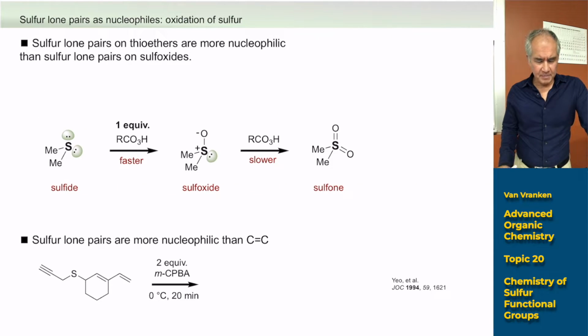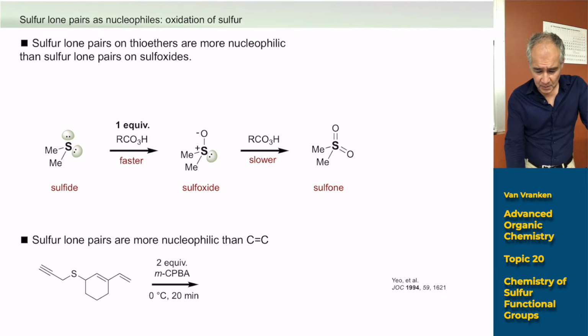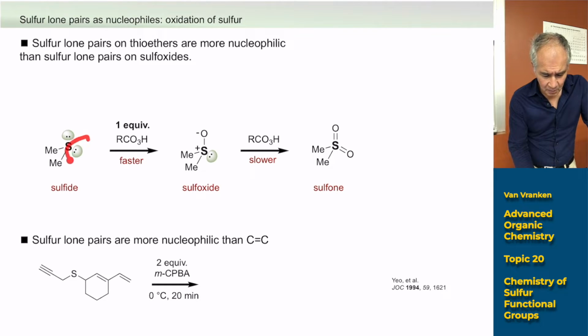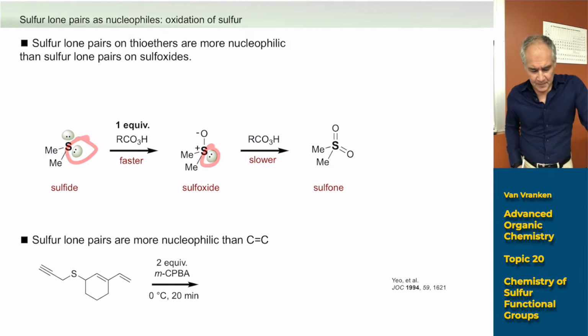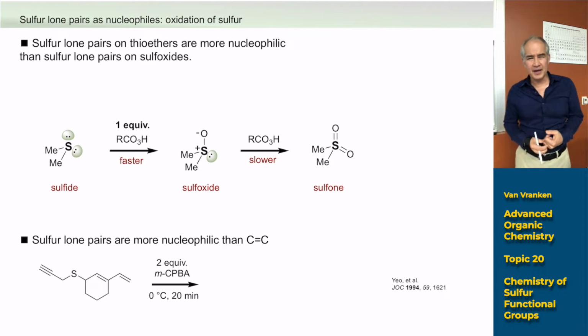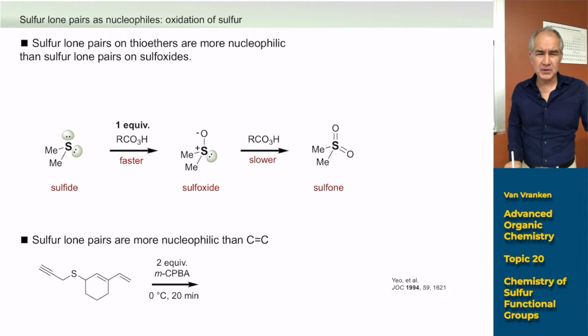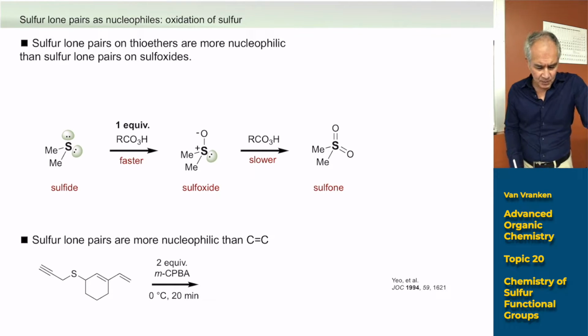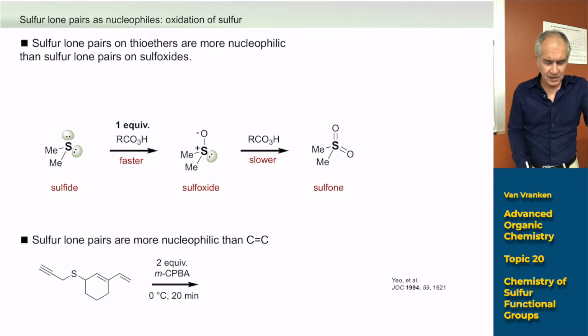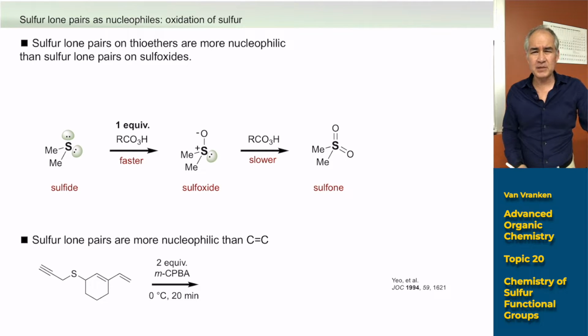Up until now, we've been comparing sulfur and oxygen lone pairs and the relative nucleophilicity of those in a sulfoxide. But I want to talk about the relative reactivities of two types of sulfur lone pairs: a sulfur lone pair on a thioether versus a sulfur lone pair on a sulfoxide, because one of those is much more reactive than the other. And I'm going to give you an example of a special type of SN2 reaction that leads to oxidation of the sulfur. So we're going to talk about oxidation of this sulfide using a common oxidant, MCPBA.